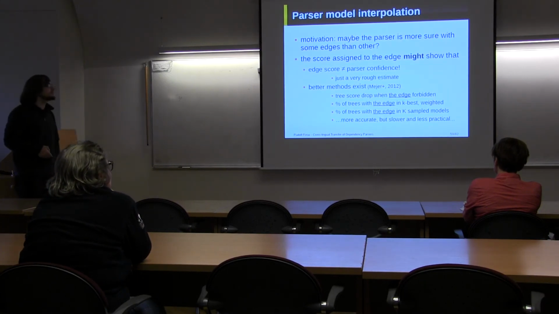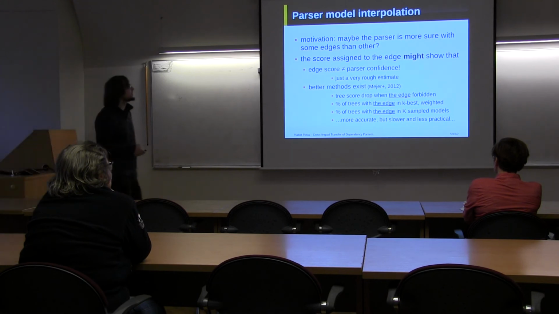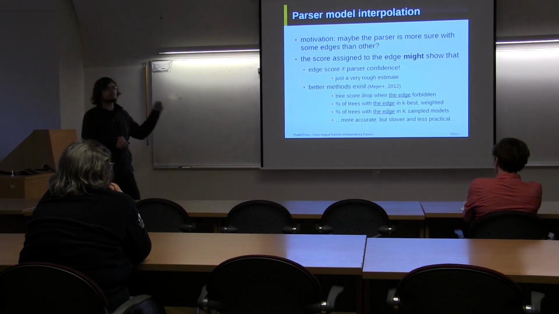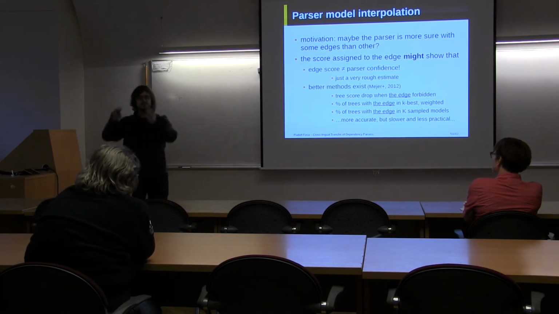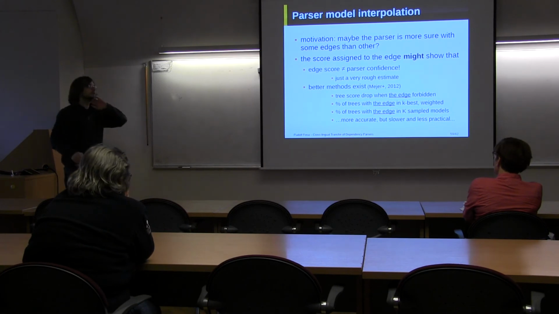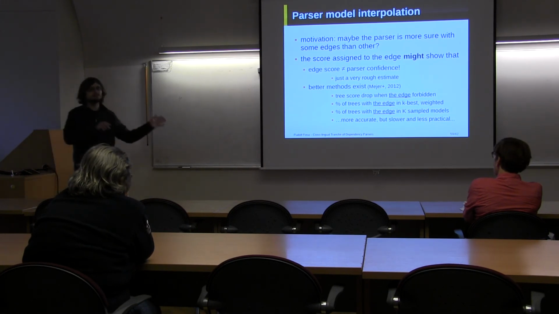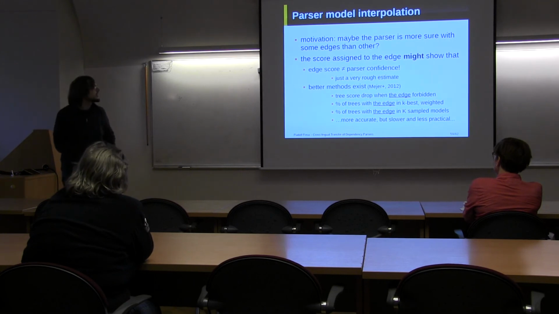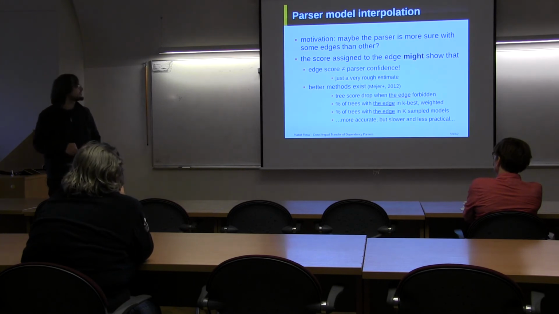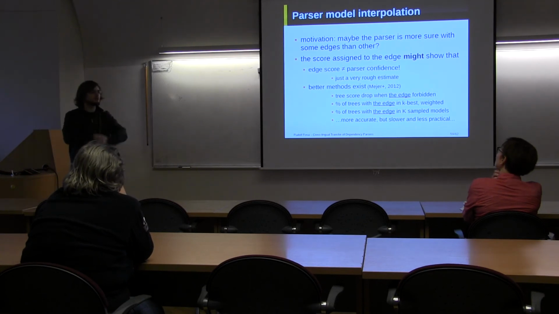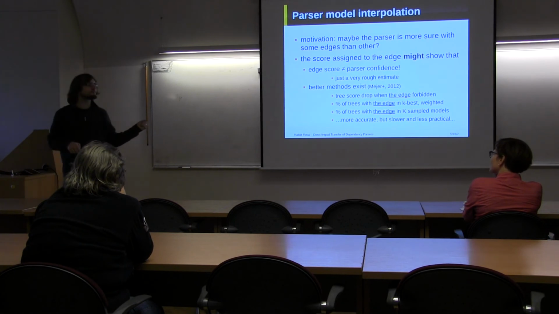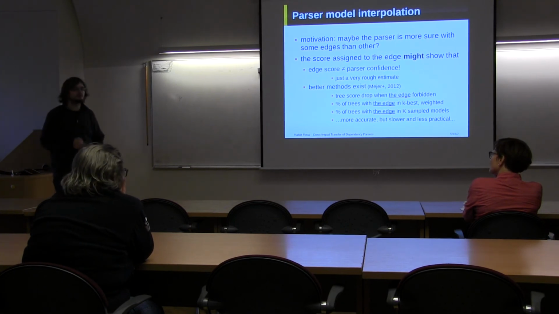You can still multiply the edges by the similarity. But it turned out that it doesn't work as simply as that, because the edge score that comes out of the parsing model is not the same as the parser's confidence that this edge is the correct edge. It's a rough estimate. It correlates, but it's not the same thing. And there is actually at least one extensive paper about how to know how confident a parser is about the edge.